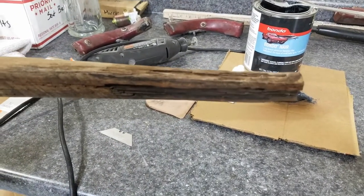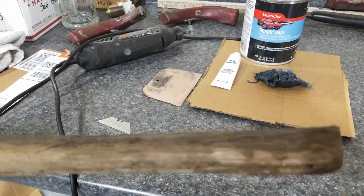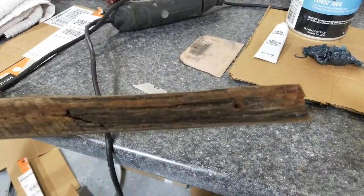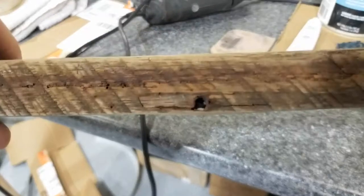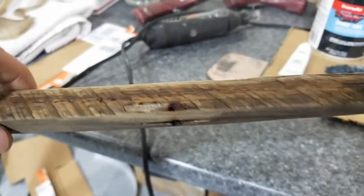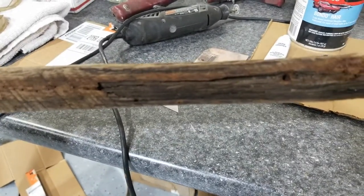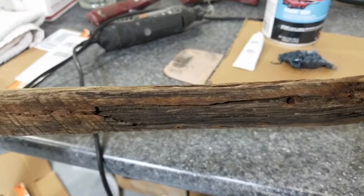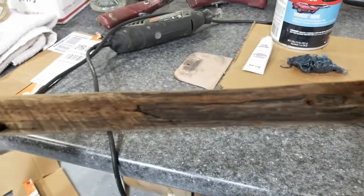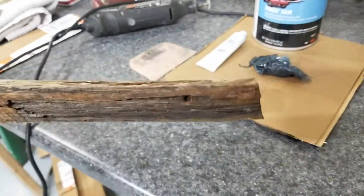So I've gotten rid of all of the dry rot. Left myself a little bit of a U shape and some there. I'm going to mix up that stuff and literally press it into this. I've got a fastener here, an odd one, I don't know why it was there, and a fastener there, so I'll take care of that later. What I'll likely do is drill the holes again, and then sink a bolt into it as a captive fastener, and then use this stuff here to cement it in. So, yeah, I'll mix this stuff up and put it in.